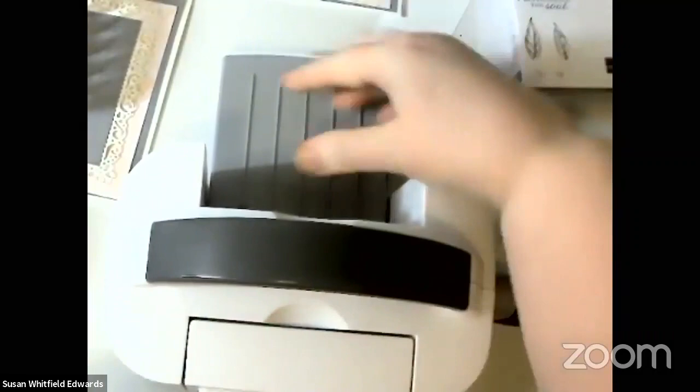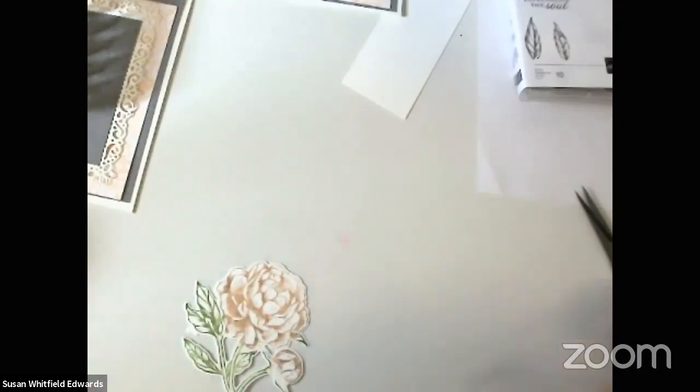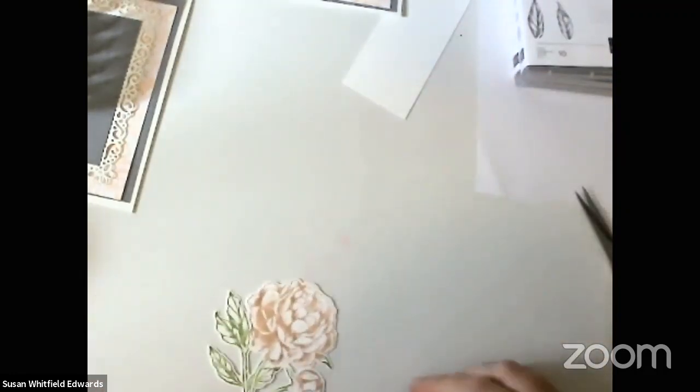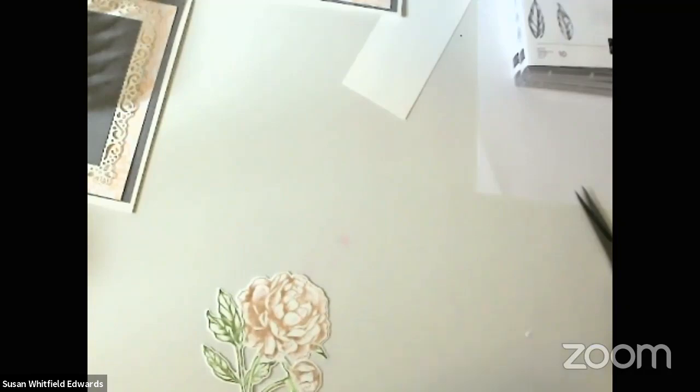See how quick and easy it is? Let me pop that right back down there, separate my layers, and pop these right back down. Everything you need to use the stamp, cut and emboss machine comes with it, so you don't really need to purchase anything extra. I think that looks pretty good. The one thing I might do is grab my marker and fill in just a little bit over here — not too much because I don't want to mess it up. And I think that did it; I was just missing that little edge and it was going to bother me.